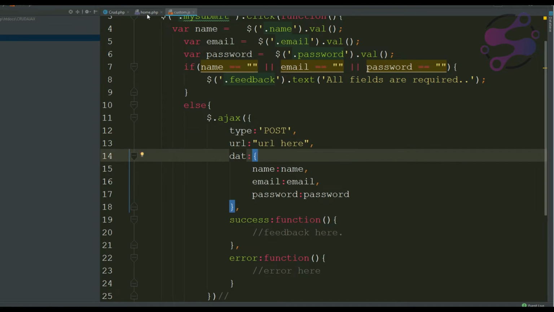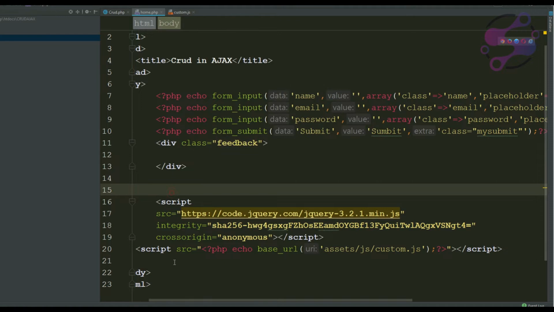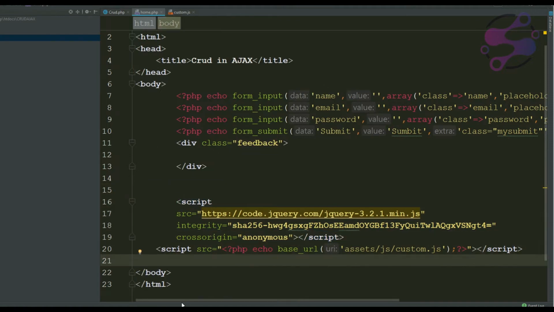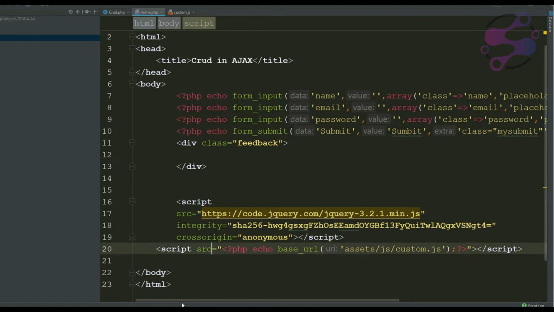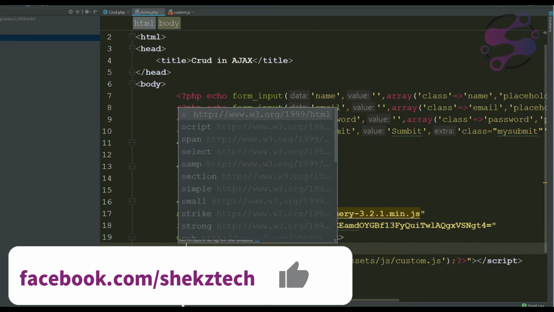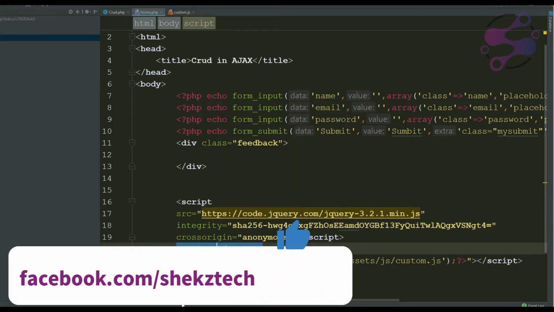You can set one variable in your script here in the form. Okay, I'm saying script close.